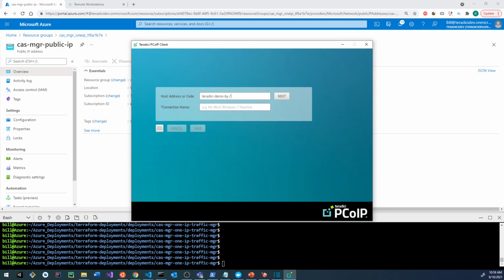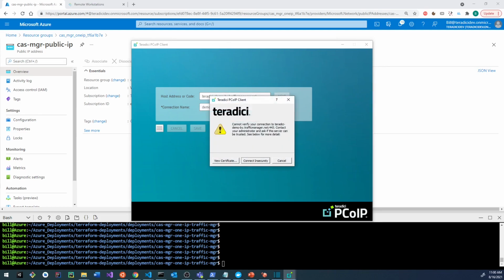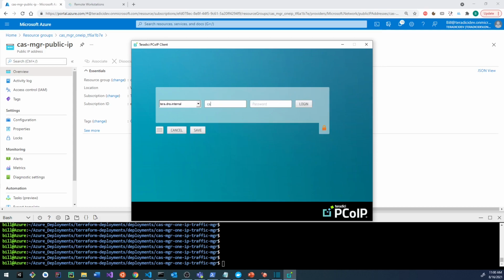If you forget what this is, you can actually go into the actual traffic manager resource to copy it. It will just be shown on the front page there, but this should be fine. Connection name demo. Connect. CAS admin. Once again, type in your credentials that you specified.